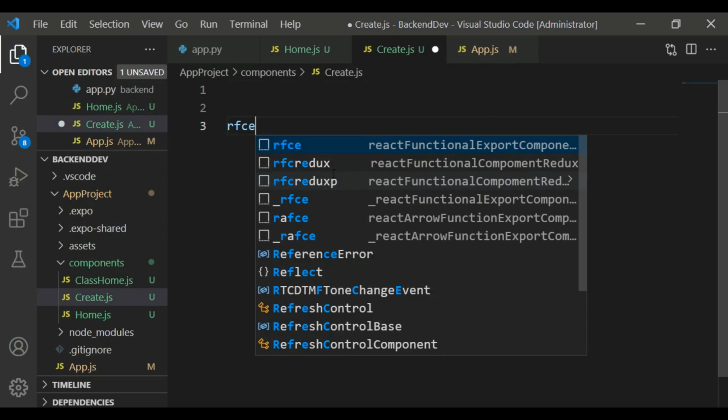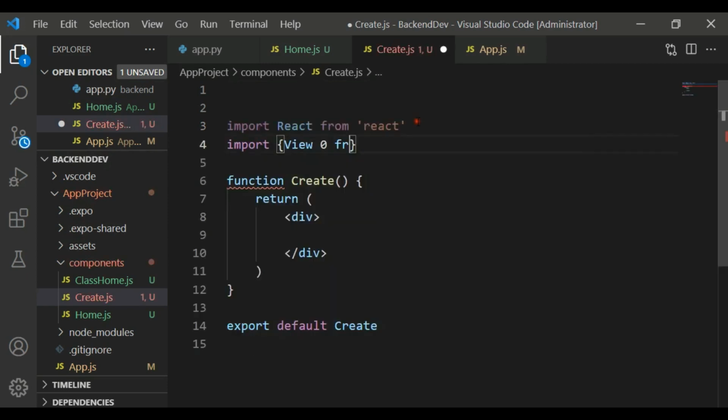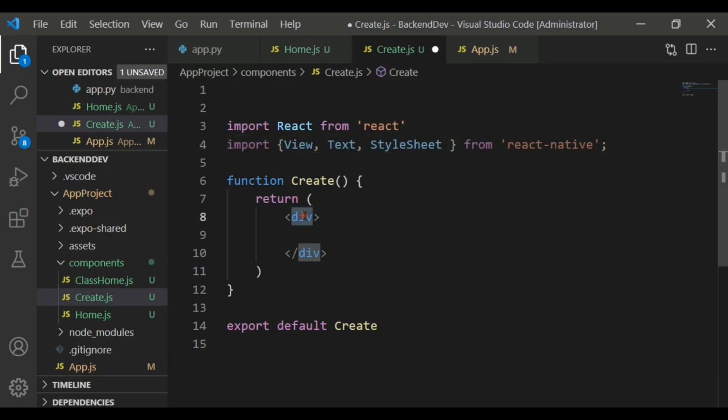We can say import View from React Native, so we can import the View from React Native like this, and also we need to import StyleSheet, because we also want to give styles, like this.